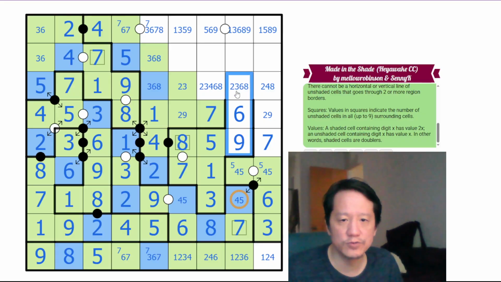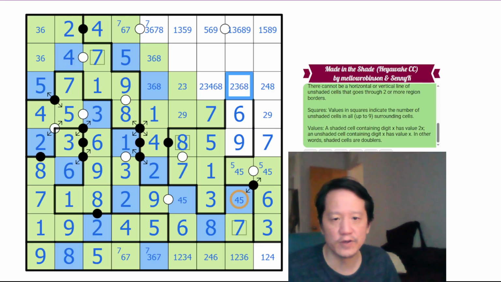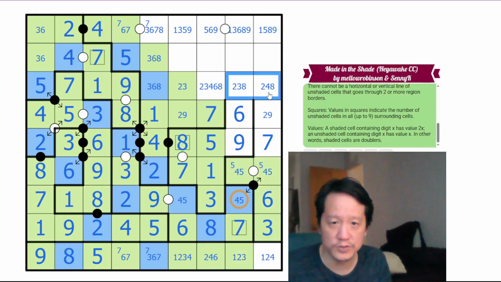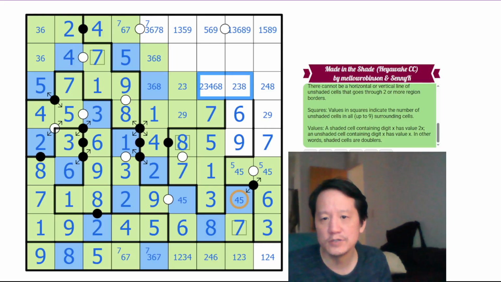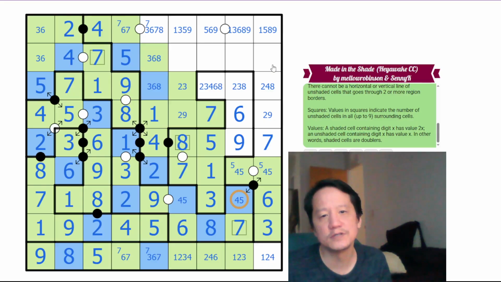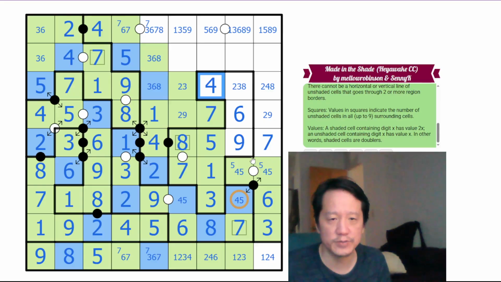We need access to a 4. It has to either be here or here. So this is part of that. So this can't be 6. There's no 6. This has to extend out more, so it can't go this way. It has to go this way. So then this is a... How did I get that? This is a region going that way. This extends out there. So we need 4, so 4 has to be there. Which means this can't be 4.